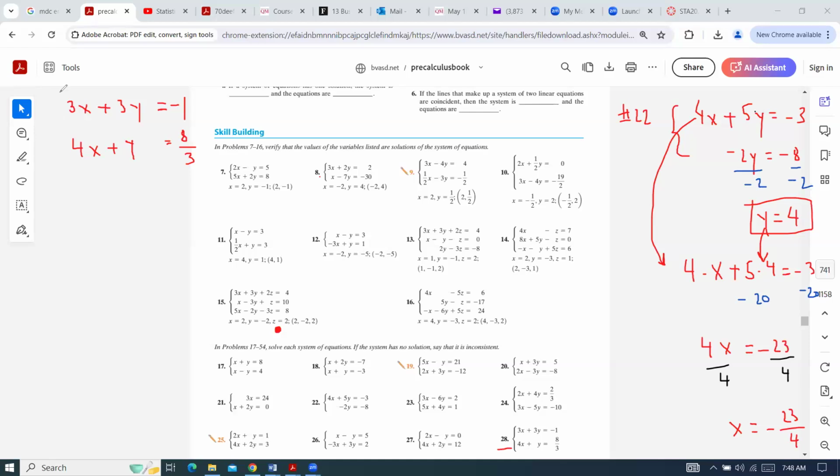But the question is, which unknown should I eliminate? Well, definitely not x, because there's 3 and 4, so they're not very friendly with each other. But with y's, I have 3y. So if I had a -3y, notice I want to always have opposite signs. So I put a -3. I need to multiply by this -3 my entire second equation. So this way, I'll be able to get rid of these y's, right? So I'm going to copy the same exact system again.